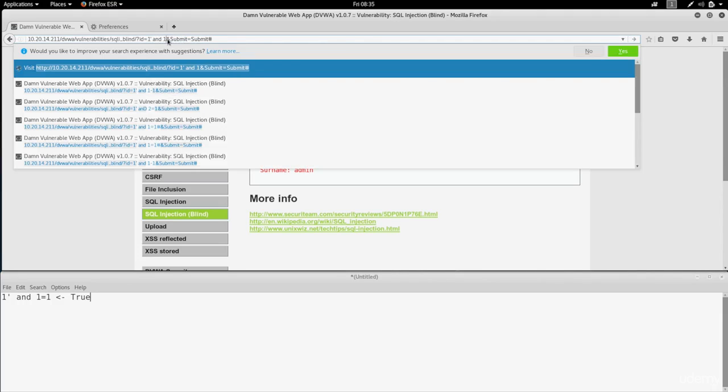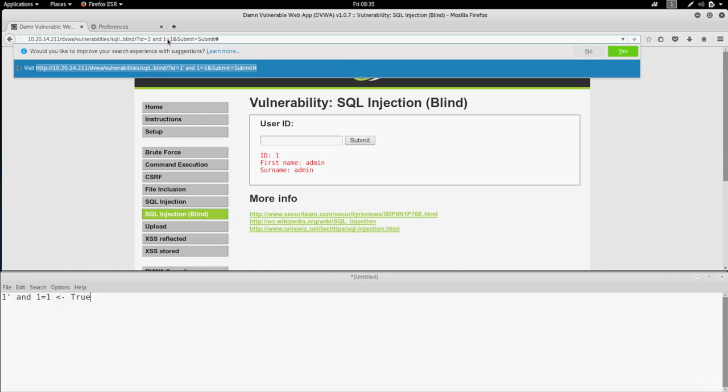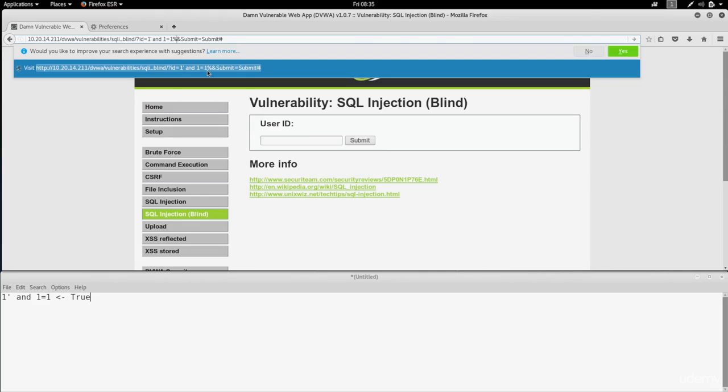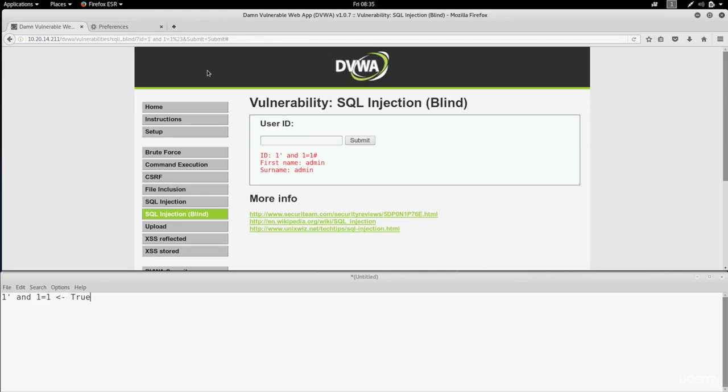And 1 is equal to 1. I forgot to put my comment here. I'm just going to put the comment, %23. And now, as you can see, the page is showing me a valid page, again showing the first name and the surname. So it's executing what I'm telling it. I told it 1 is equal to 1. 1 is equal to 1 is a true statement. It's not going to affect the execution of the page.